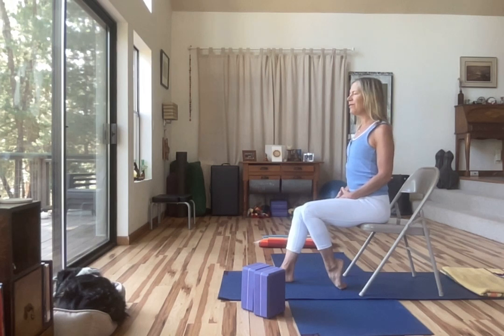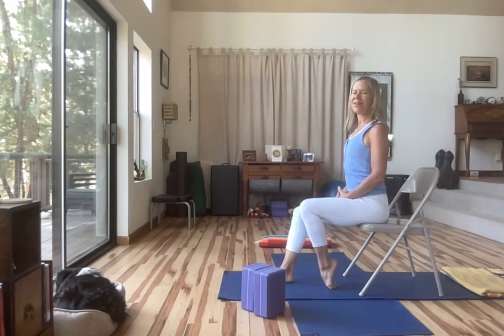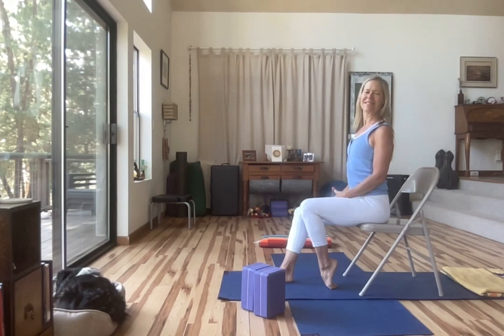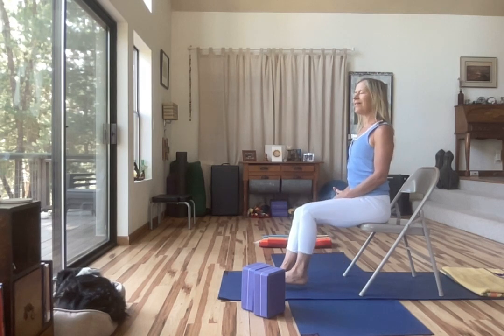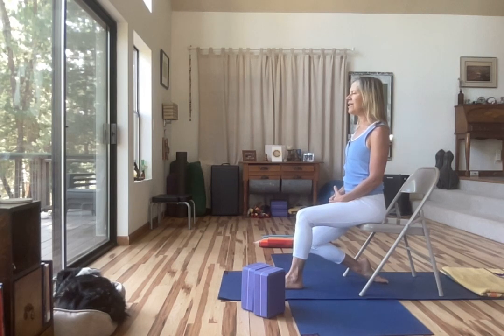And slowly bring the foot forward. If you come into a cramp, that's your body saying, a little too far. Fluid breath. Heart lifted. Remember the crane in your spine. You may lean back a little even as you bring the foot forward. Lift the heart broad across the collarbones. And then release this foot and try the other side. Start with the foot way back and slowly draw it forward.